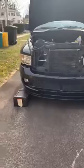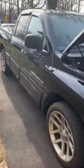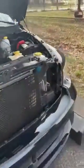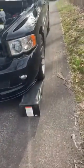I'm going to be doing an oil change on my SNCC truck. Oh yeah, it's all stock, you don't have to worry about that. Yeah, let's get it on these super trustworthy ramps here real quick, huh?